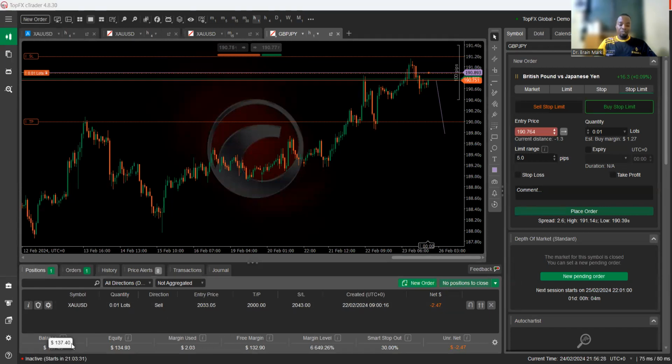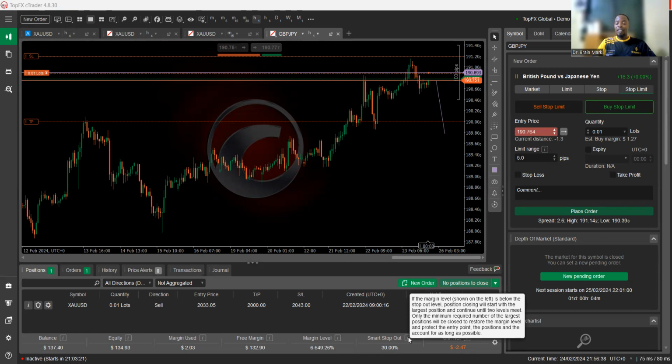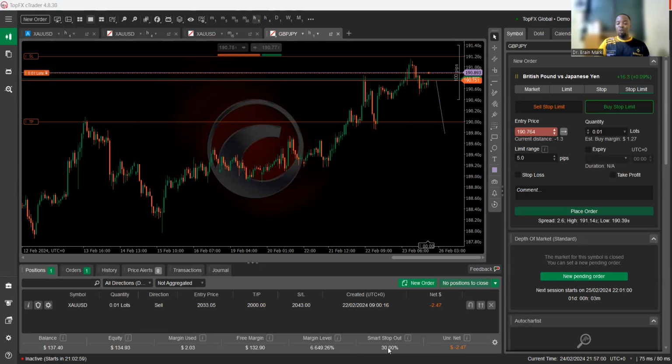Then over here, you see your balance, equity, margin used, free margin available, the margin level, and stop out. You can also modify this. You are in a trade and maybe you are not with the market, or you set your trade running and your equity is going below 30%, especially for those who trade anyhow and don't really have any rules. If your trade is running against you by 30%, the market will actually stop you out. I think it's good because it protects you from losing all your equity.